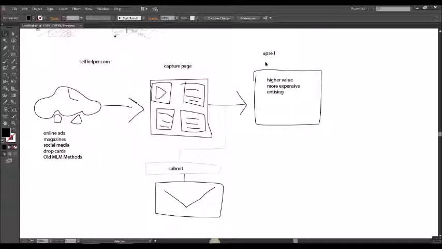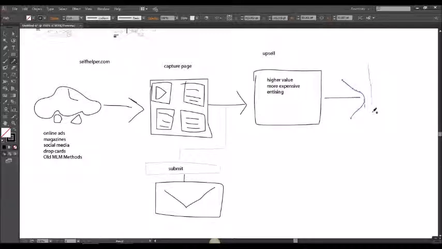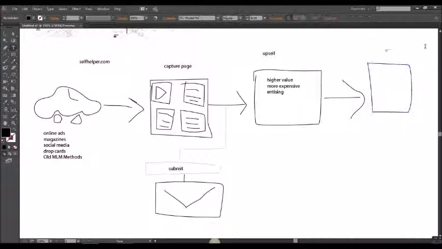And then after they're taken to your upsell, they are taken to an order page. Essentially, the order page confirms their order. So if they've ordered your CD, they're then taken to your upsell, and if they order your upsell, they complete their order on the order page. So this is going to be the order page.